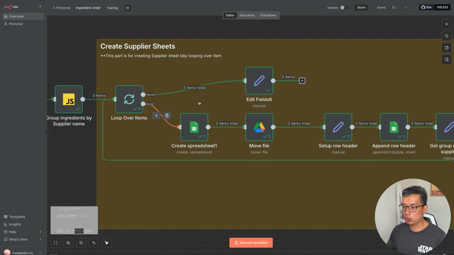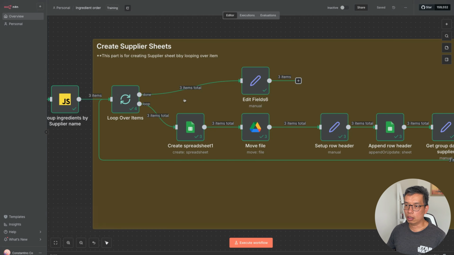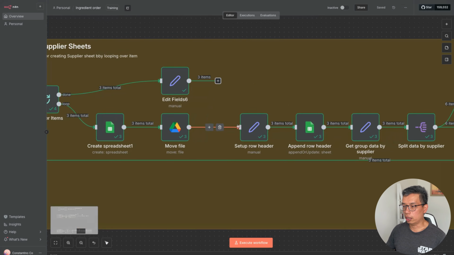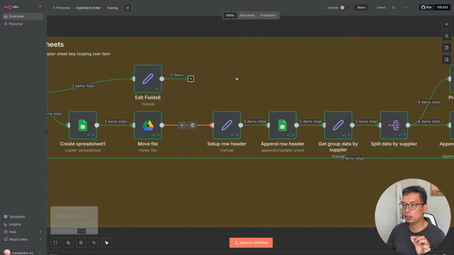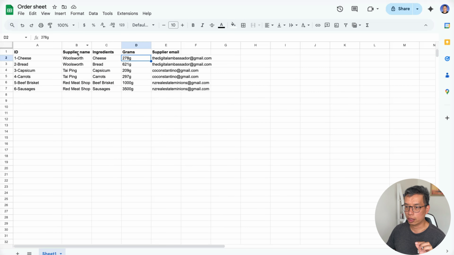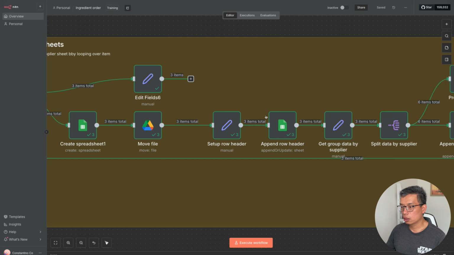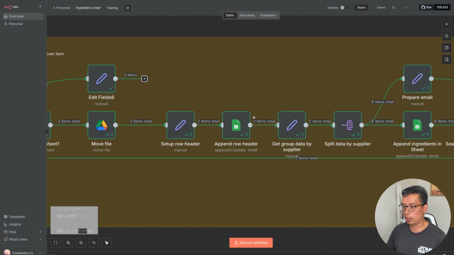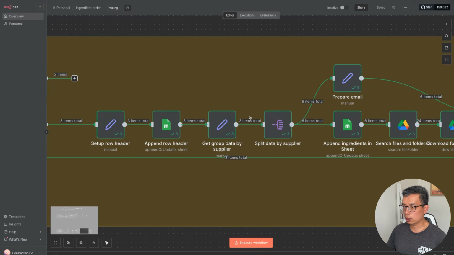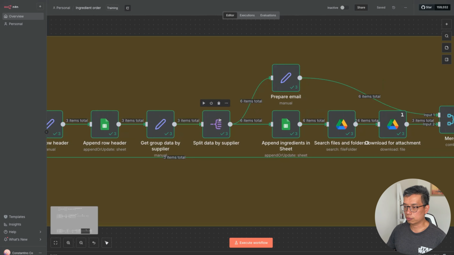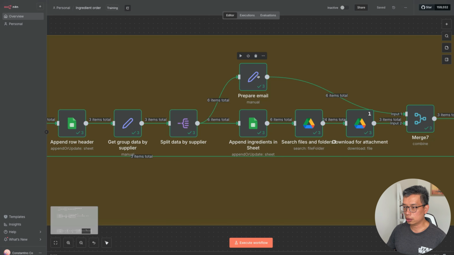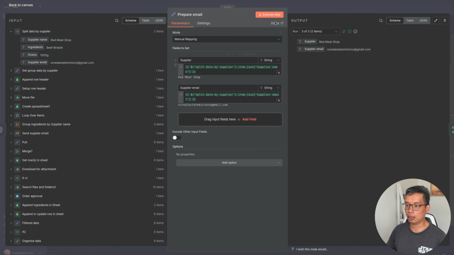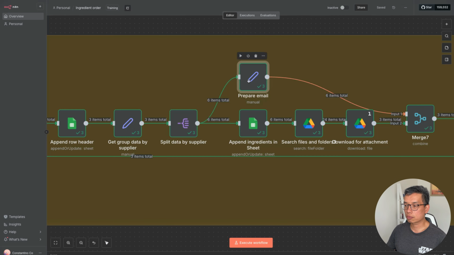It creates the spreadsheet for that particular supplier with all those ingredients, and then it needs to set up the header, which is the header here: the supplier name, ingredients, and grams. Once it appends and creates the header, it will create the list of ingredients, and it will prepare the email and the supplier details.